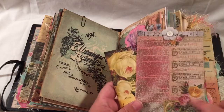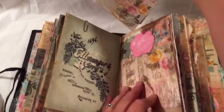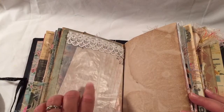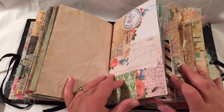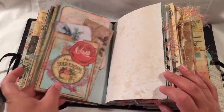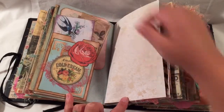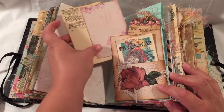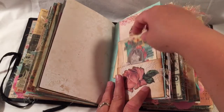And it's just got another one of the shrunken pages on here and some other ephemera cards for extra journaling. And I just put some lace on the back, and there's an index card in there as well. Another envelope pocket full of other goodies. And another one. I told you I stuffed this thing full of goodies.